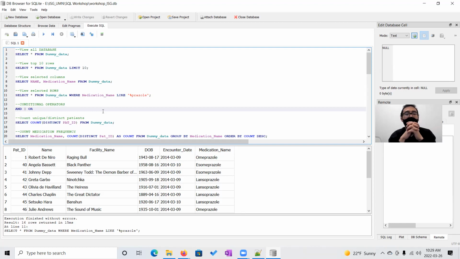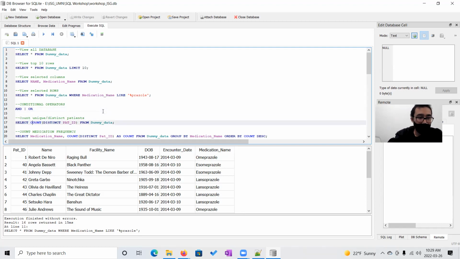When two conditions are to be met and then you want the results, you use AND. If you can meet either one condition or the other, then you can use the OR operator.